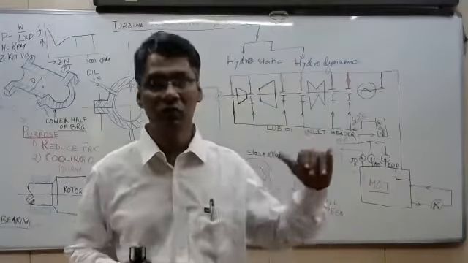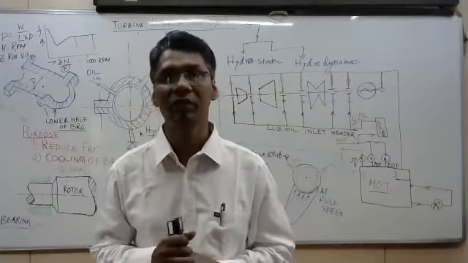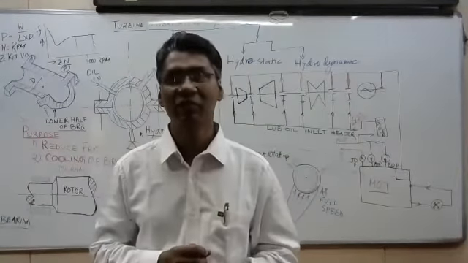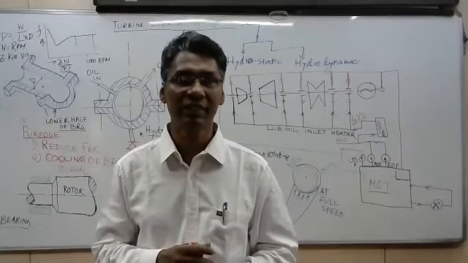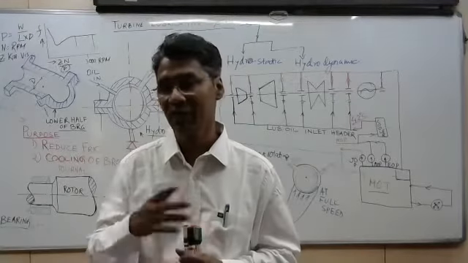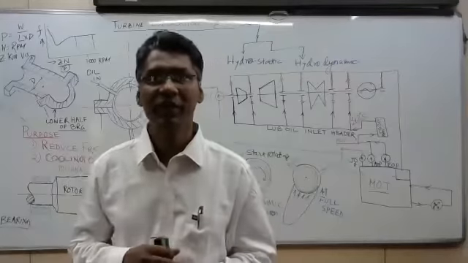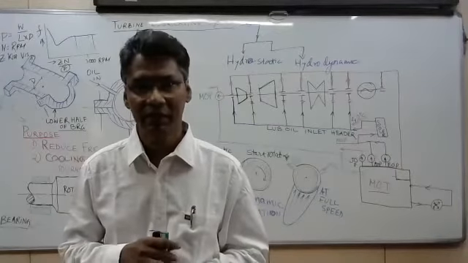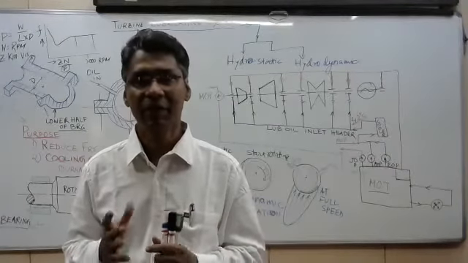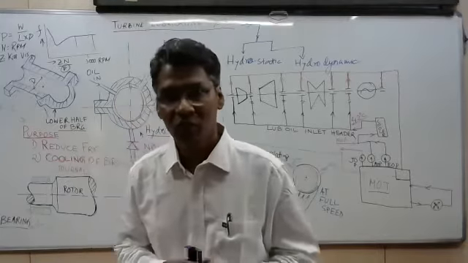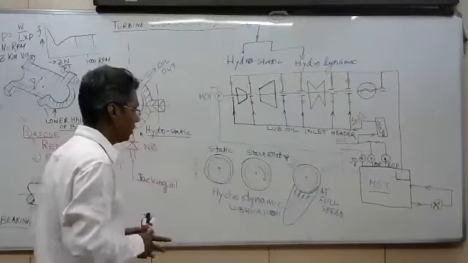I will let you know with some figures we have already drawn, because earlier I have taken a class. Because during the classes, if we draw the figure live, you cannot understand. So initially I have drawn some figures. I will explain them one by one. First, I will explain how the oil supply is given to the turbine for lubrication and cooling. For this, I will let you know.